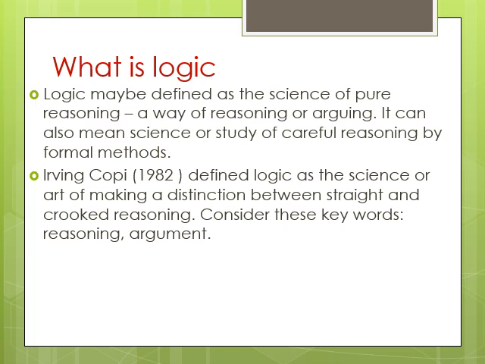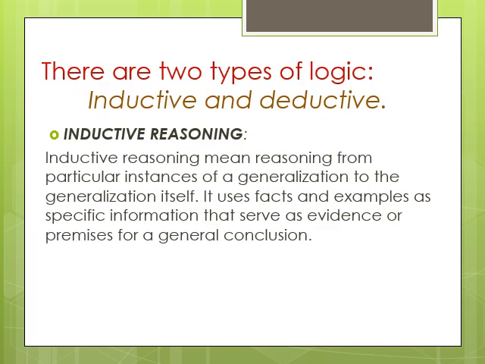There are two types of logic as a method of reasoning here. We have the inductive method of reasoning and we have the deductive logical method of reasoning. Let's look at one after the other. Inductive reasoning means reasoning from particular instances of a generalization to the generalization itself. It uses facts and examples as specific information that serve as evidence or premises for a general conclusion.